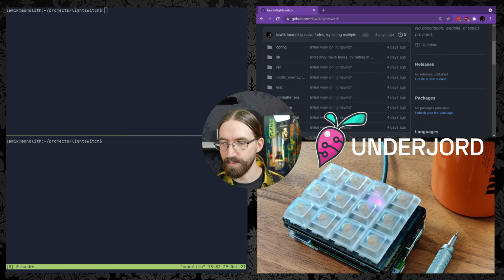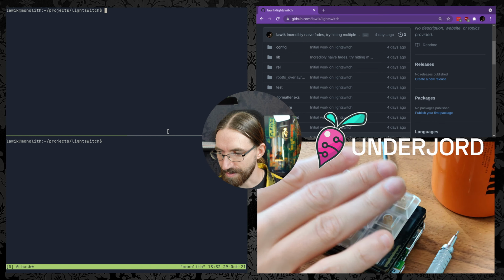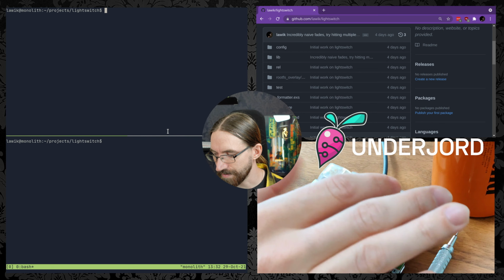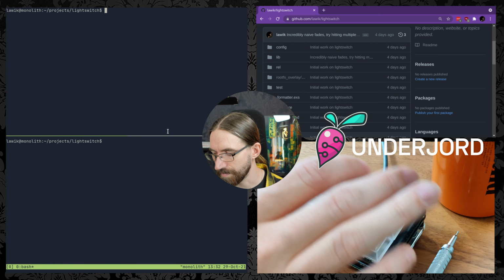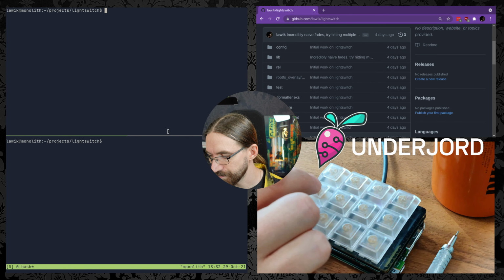I have two lights, and I want to be able to control them separately, which I can do with my Python script already. The feature is built into my Keylight library, but I haven't built it into this thing. So I would like this top row to be controlling all the lights.